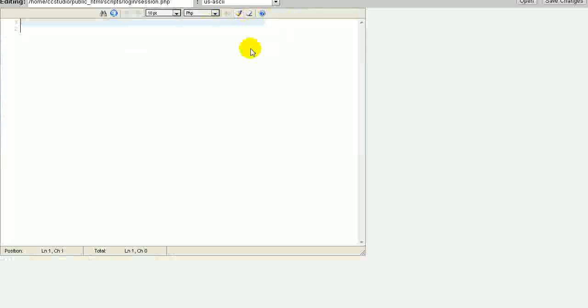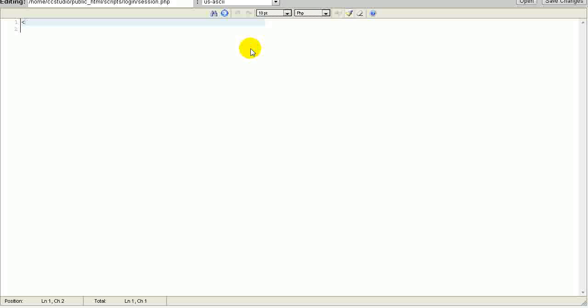Okay, so let's make this class, and we're going to start with our PHP tags. And we're just going to say class Session, and then under here, $session = new Session. There we go, we have our basic class set up, and now we can access functions really easily outside of this session file.